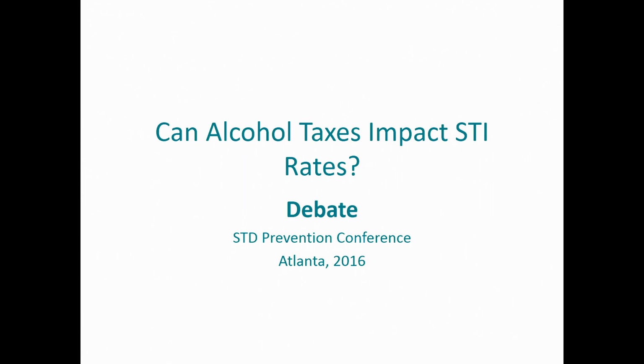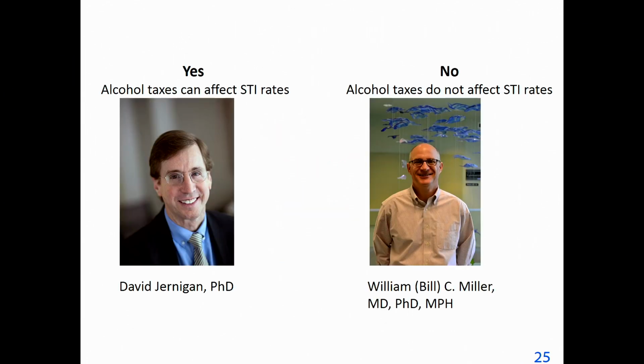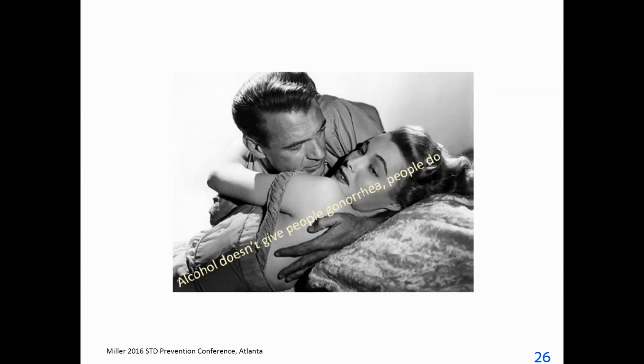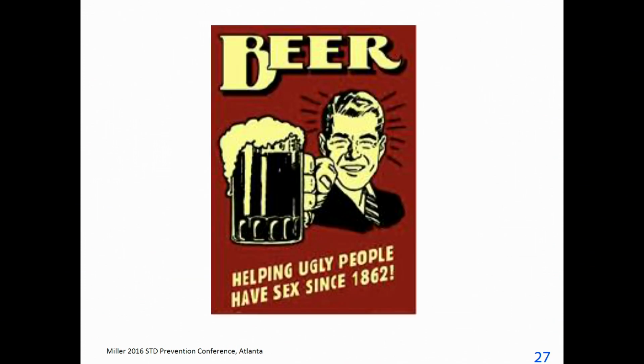So one interesting thing, there've been several studies showing that alcohol taxes can actually have an impact on STI rates. Just the idea that alcohol taxes reduce drinking, and that can reduce risky sexual behavior. This was the subject of a debate a few years ago at our STD prevention conference. We had the yes and the no experts, and Bill Miller, who was arguing against it, took the approach of alcohol doesn't give people gonorrhea, people do. So he was saying, you know, this isn't reasonable, but he did concede that at least it was theoretically possible that the mechanism might work.